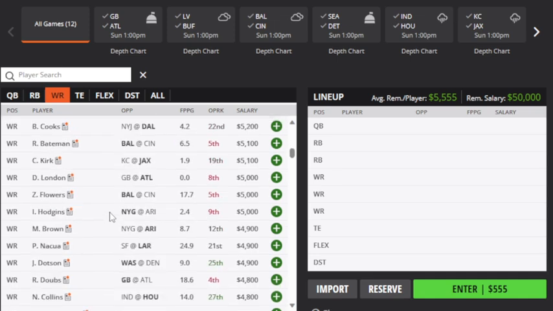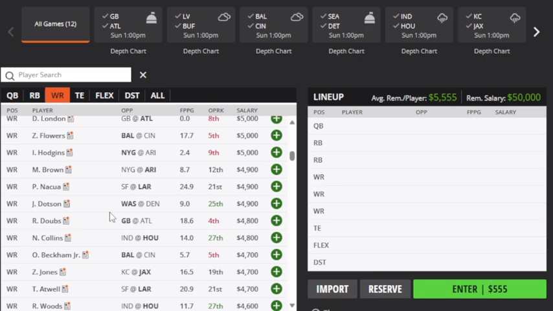Let me just check something. Let me check my value. Zay Jones, 4,700. Let me see.